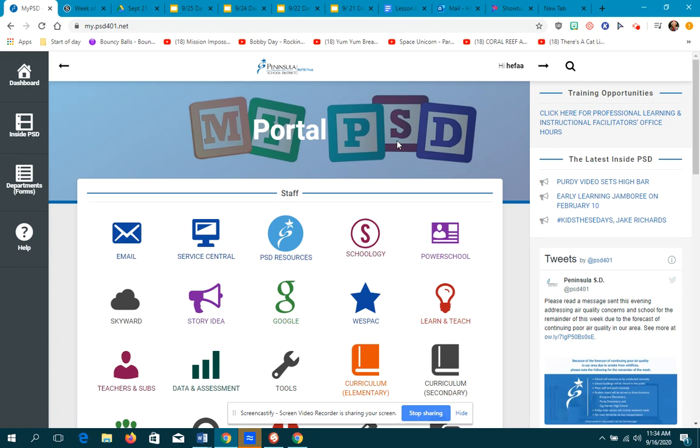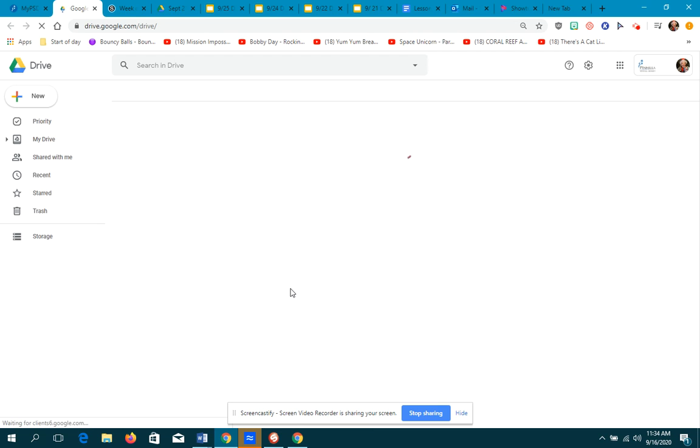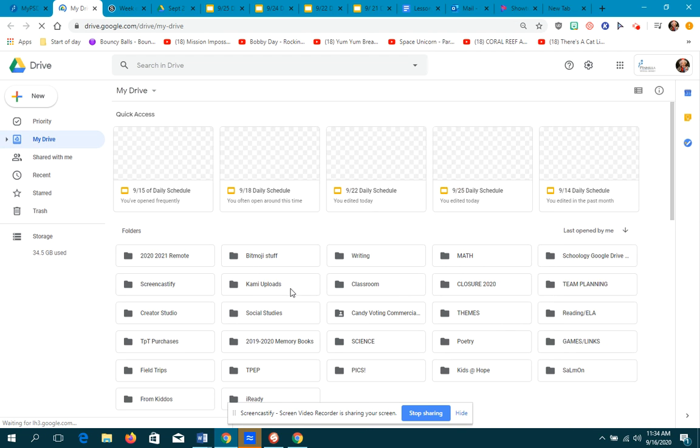And when you get to your portal, your job is to go to that funny looking cursive G, that Google. And if you hold your mouse over it, you will get Google Drive, Google Mail, new Google Sites. We're going to go to Google Drive. Mine will look very different. I've got all my teacher stuff in here.